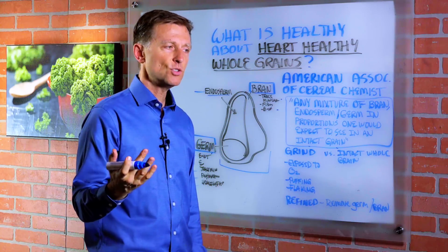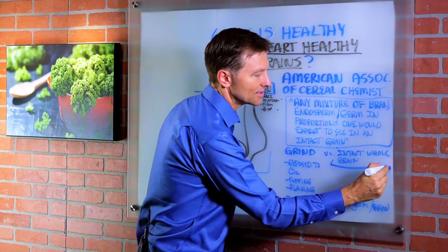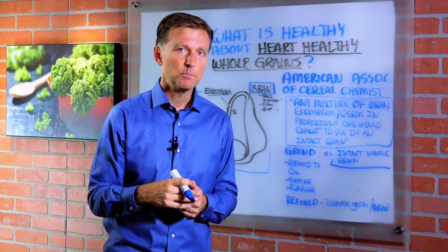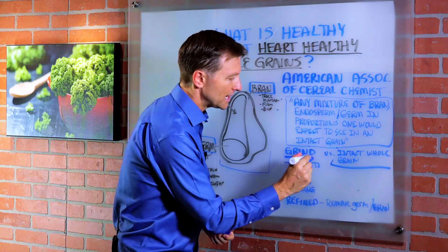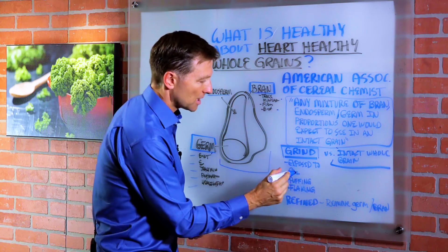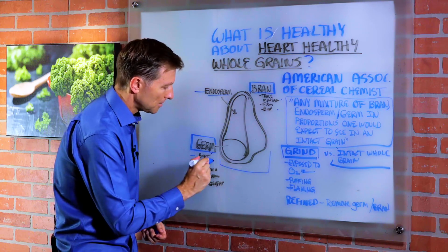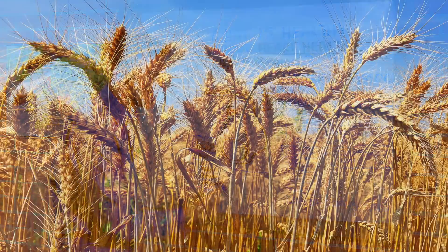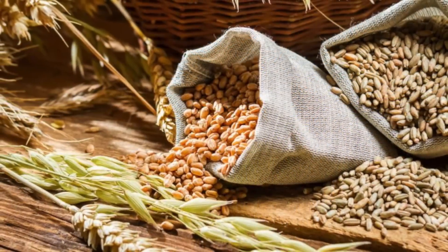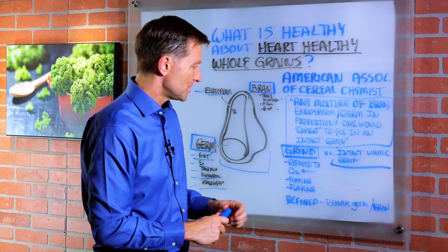When you go to the grocery store, very few people are buying actual grains as a whole berry and soaking them. The great majority of people are buying them already ground down. The problem is when you grind these whole grains, even if you try to put them back together, they're still exposed to oxygen. Oxygen destroys vitamin E, part of the B complex, a lot of the phytonutrients, and a lot of the healthy fats. The more this grain is exposed to air, the more it'll go rancid and be exposed to molds, so they have to add chemicals to preserve it.